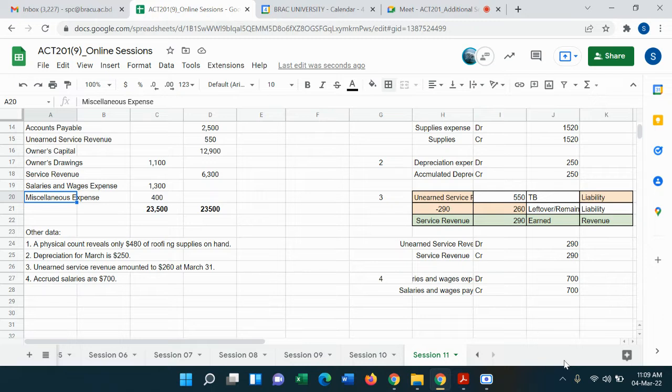Now, if you want to record those types of expense with their own title, what will happen? There will be a couple of or hundreds of accounts that will be very difficult to handle, and this is why it has been suggested that if the amount is very low and does not have any impact when you are preparing the financial statement, you don't have to create that information with a separate account. Record all of such accounts into a single account that is known as miscellaneous expense account.